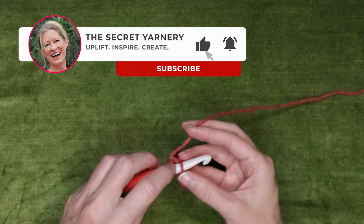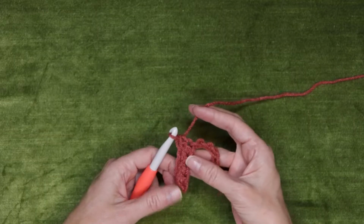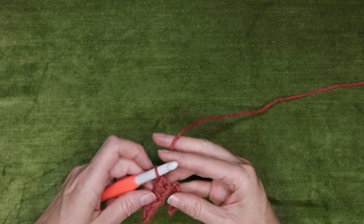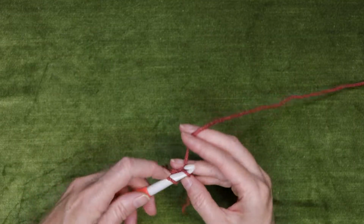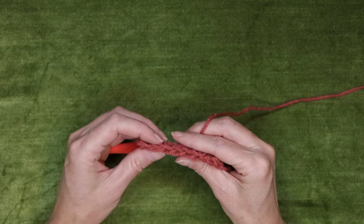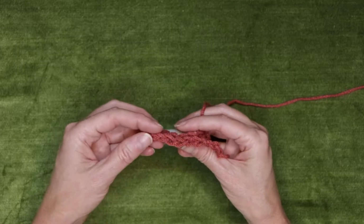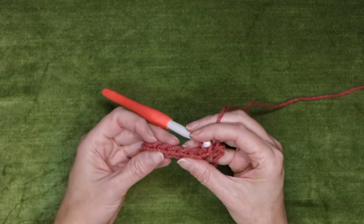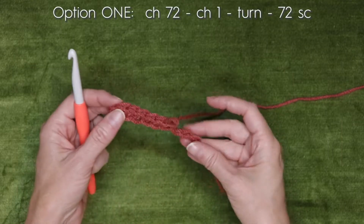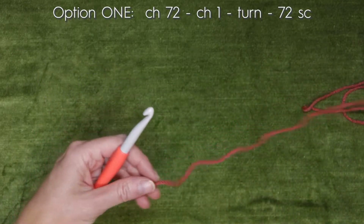So you would just go through doing your row of single crochet just like this. And we're going to turn it into a ring at the second row. So make sure you leave a long enough tail, and you would just keep going like this, making 1 single crochet into each stitch. Also working into the back loops. Both sides look great. So this is the bottom side, our chain looks really nice, and that will be what it looks like at the top. Also looks nice, so it matches. So that's one way of doing it. You can chain 72 with a larger hook and make 1 single crochet into each chain.